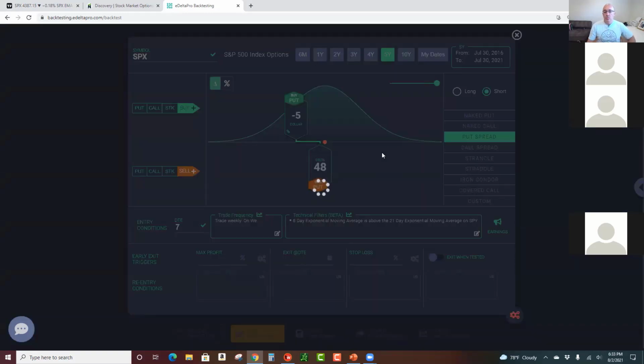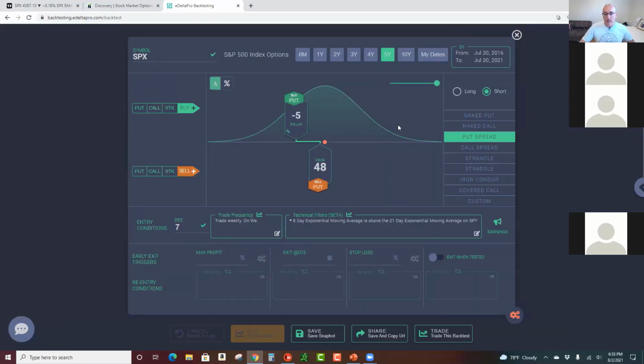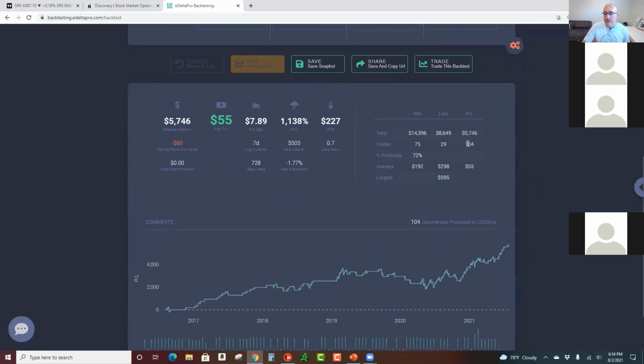And so whenever you add a filter like this, you know that you're going to have a lesser amount of trades. And that can be good, that can be bad. We're going to see the difference here. But ultimately, what we're trying to do is not put money in the market, or at least into this trade, when the conditions aren't optimal. So let's scroll down a little bit. You can see the first thing is we do have less trades.